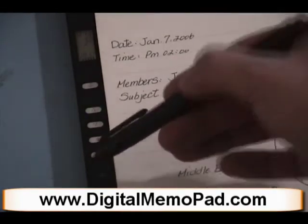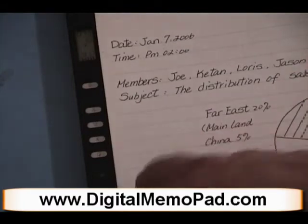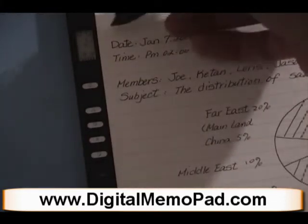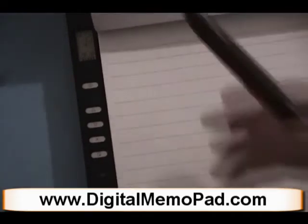an advance to the next blank page, so it'll skip you right to the end and put you on the next blank page that you have available in the memory. So, we'll do just that. We'll click advance to the next page. It jumps us ahead. You'll see the number has changed to 15, so we actually jumped a couple ahead, and this little indicator is blank. So we'll skip ahead to the next blank page on my Digimemo pad here, and we'll do our little test.